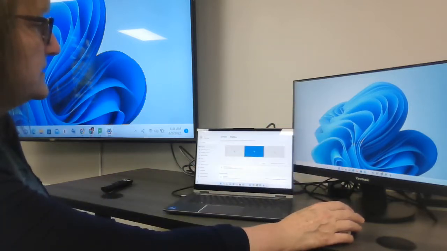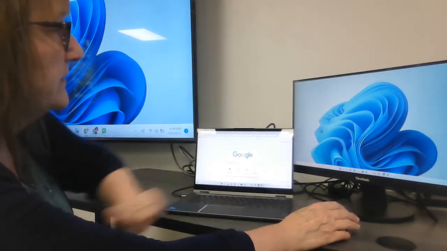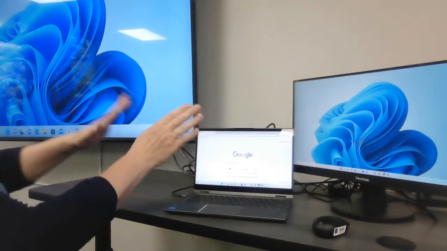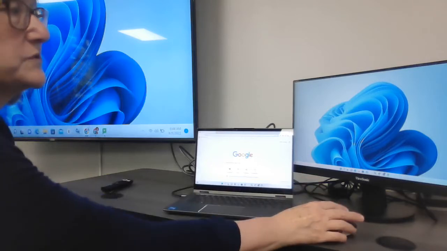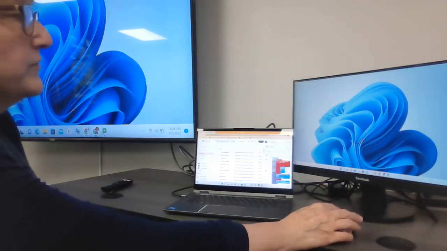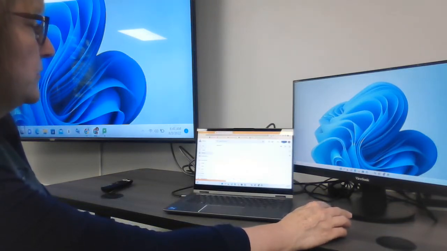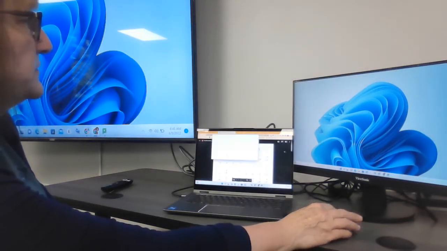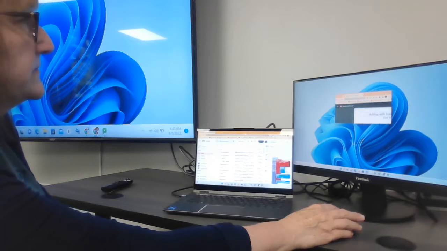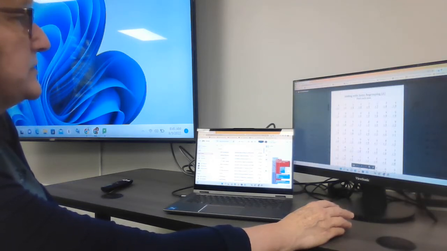But I can leave these, and let me see if I can show you what will happen. And if you notice again, they were in the right order, right? So that my mouse would move in the right directions. 3's here, 1, 2. You have to make sure those are set up the right way. So over here on 3, I am going to go back and see if I can find that worksheet that I just had up. There it is. So I'm going to put this worksheet over here again. All right. I have these 2 going.